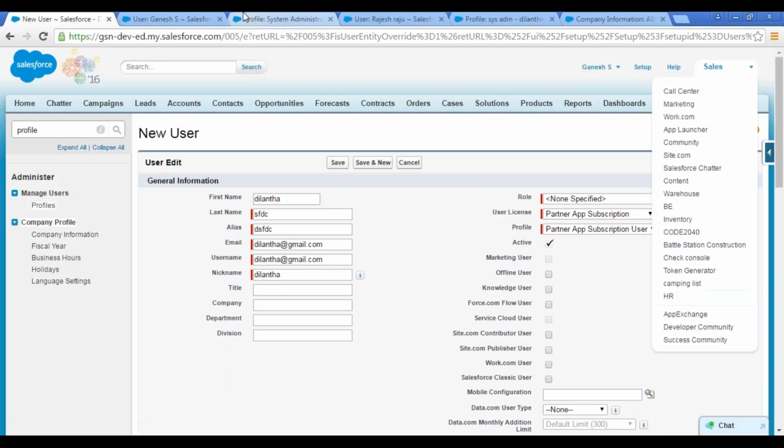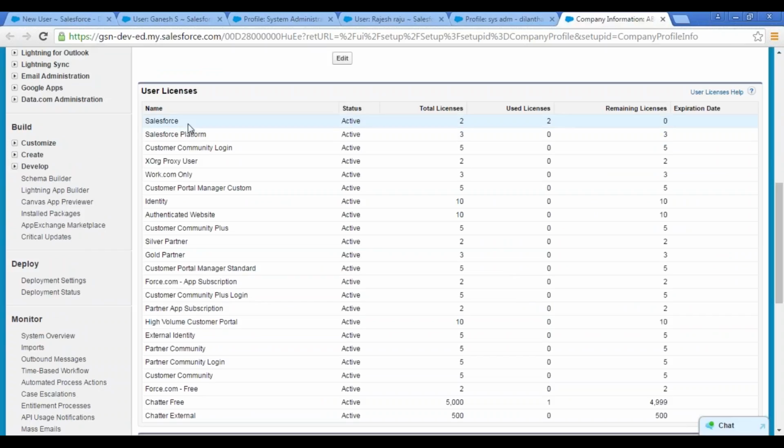So in this scenario, 10 licenses have already been used by your sales team. Now, how would you give HR application access alone to those 10 people? You would have to approach Salesforce, get 10 more Salesforce licenses, and assign those licenses to those 10 HR people so that they could access that HR application. Then at the profile level, you would control that sales application. You will be disabling it and giving access only to the HR application. For this scenario only, they have provided this kind of extra licenses. These HR people don't require access to the sales application.